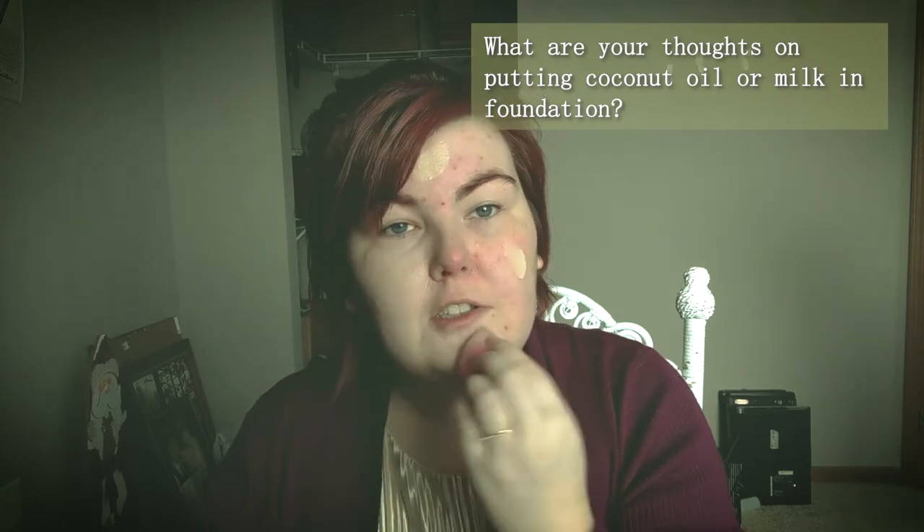Moving into this CoverGirl Clean Fresh Skin Milk Nourishing Foundation. I like to dab it in with my beauty blender. It feels so lightweight, which is really nice, and it feels nourishing. Like my skin doesn't feel dry or anything. You can definitely see my imperfections — I don't know if you can see that through it. What is nice with that strawberry serum is I feel like it did take away a lot of the redness in my skin — except around my nose because I've been sick.